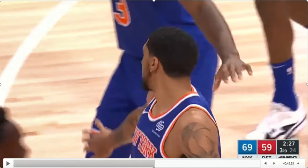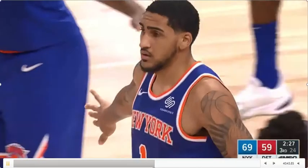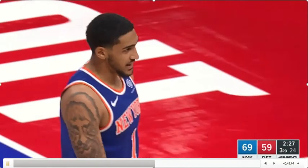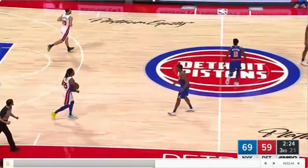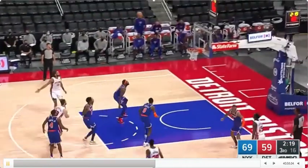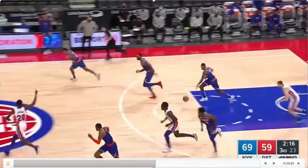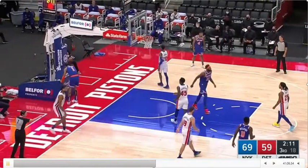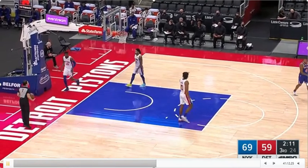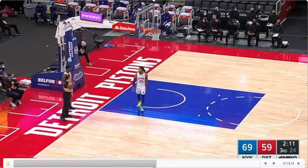In the third quarter, Thibodeau did kind of mix and match the lineup a little bit, and there were a few people in the starting lineup who hadn't played with the second unit, just to get an idea. I think he was just trying to find what he thought his most optimal lineup was going to be without actually playing too much of the young guys, at least having them essentially start. And I think he just really wanted these guys to work hard. In this lineup, he had all the young guys essentially. He had Frank, Obi, Dennis Smith Jr., R.J. Barrett, and Mitchell Robinson. They were all on the court at the same time.